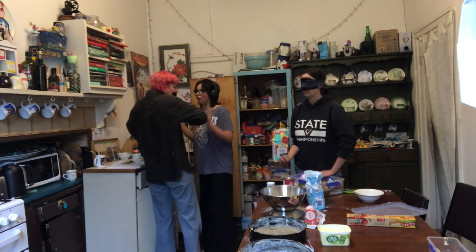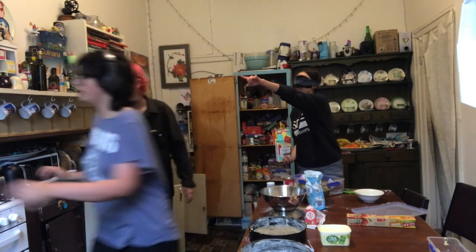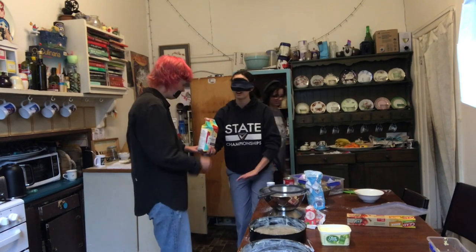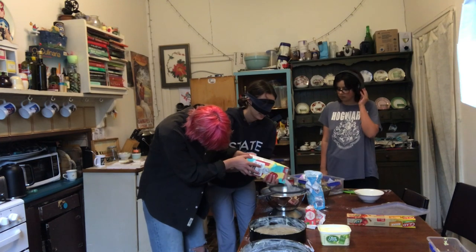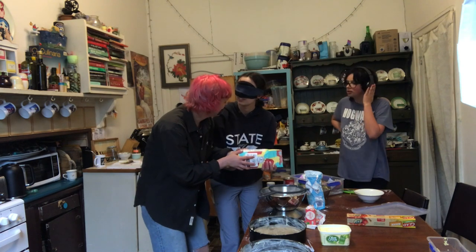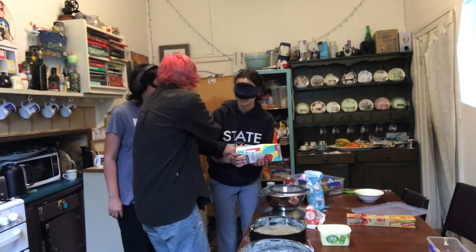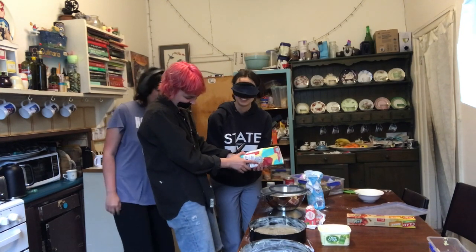Where is the sieve? It's over here. All right, are we 150 grams? Are you putting it in the sieve? No, we need to measure it out first. This is 150. Are you putting it in the... Yeah. Which is good. No, I'm just going to trust you.